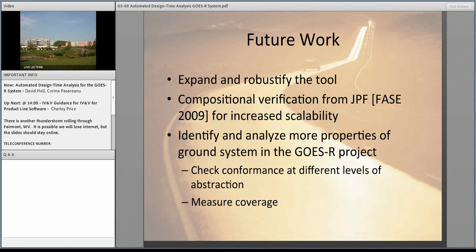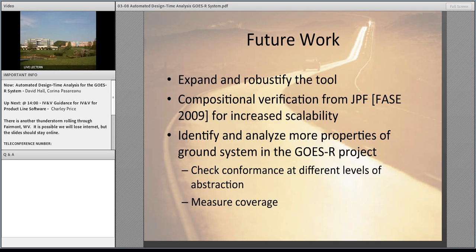Hi, so I have a question about Java Pathfinder. It's my understanding that Java Pathfinder can also model code directly. So I was wondering what the advantages are of porting to a Statechart representation versus modeling code directly through Java Pathfinder.